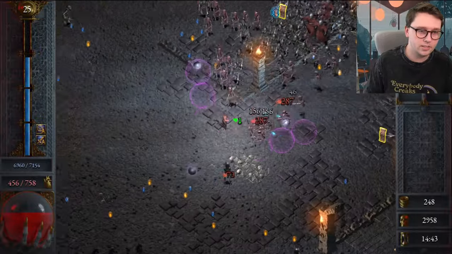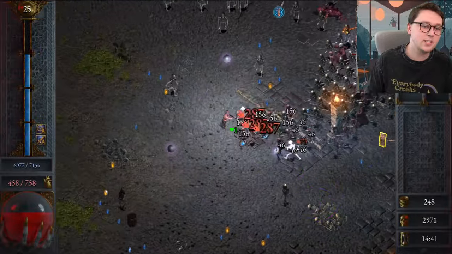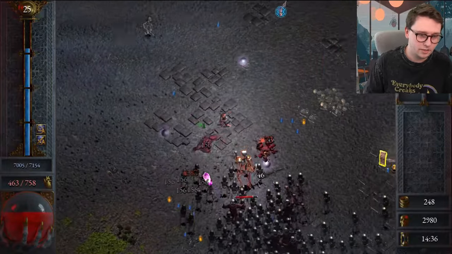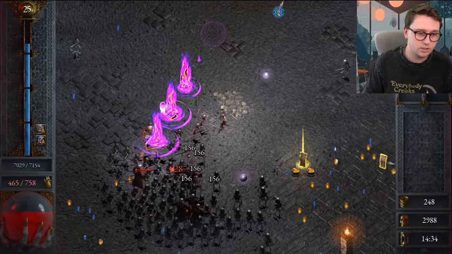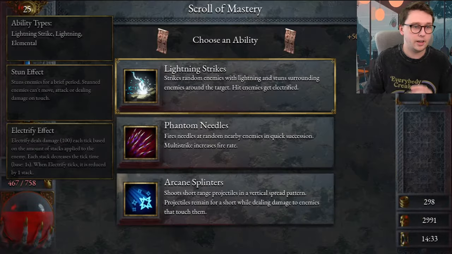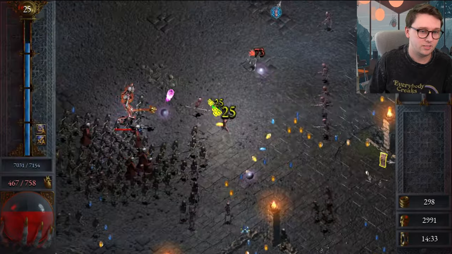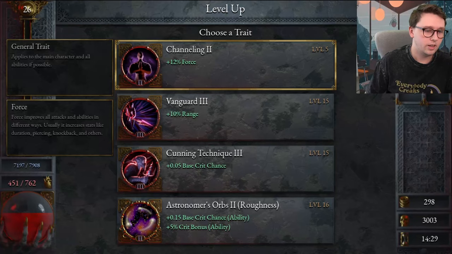Man, those fast skeletons suck. They're basically a movement speed test, you know? They're testing the speed that you move. That dude is not joking around. Okay. Man, lightning? I think stuns are important. Let's do lightning. Oh my god.